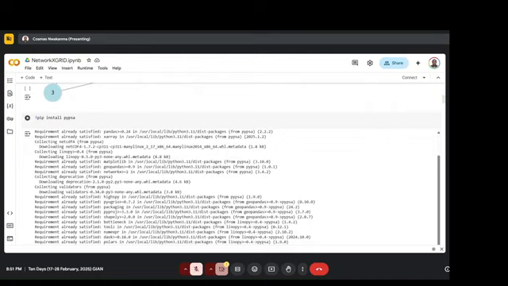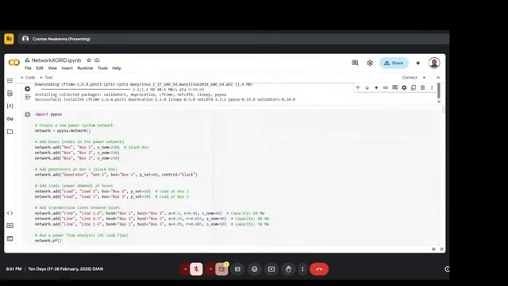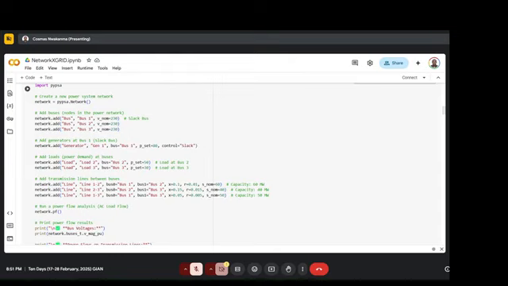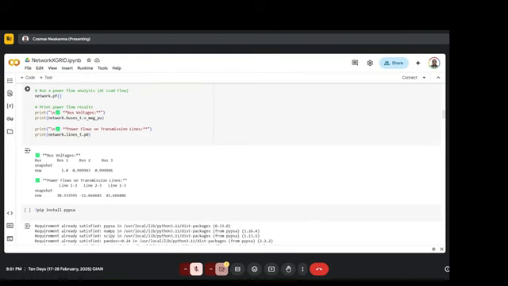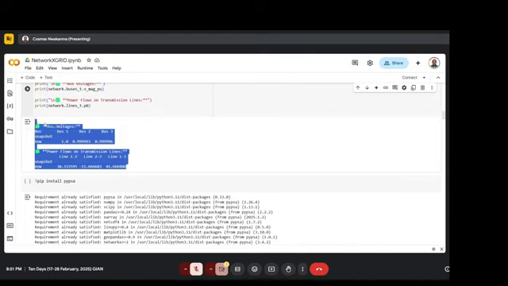Now, let's do the power flow system analysis. To do that, all you need to do is install the dependencies. So we do pip install PyPSA. Once you do the pip install PyPSA and it runs successfully, then you are ready to run your power system flow calculation, in which I establish the parameters of my equation and then ask it to run. When it runs successfully, this is the output.